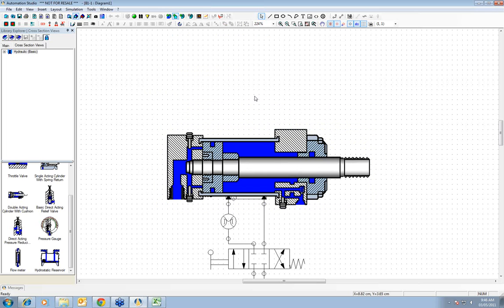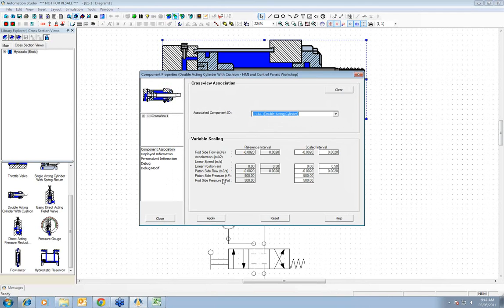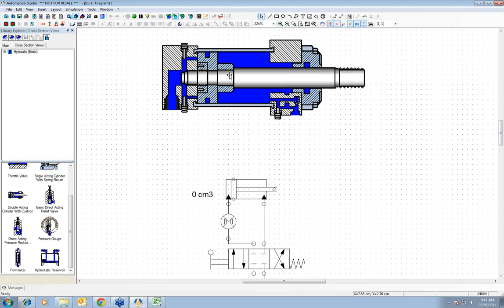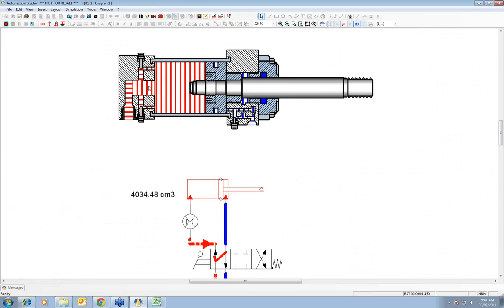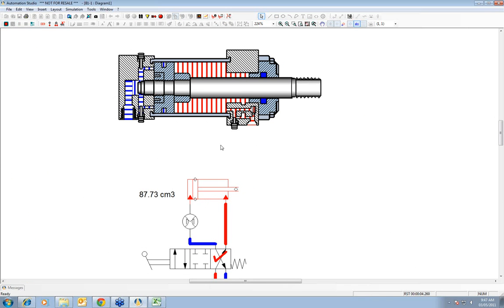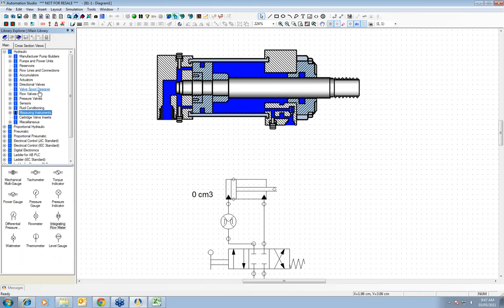If you drag and drop these components, you can simply double-click on the component, and then under the Component Association branch, you will be able to select the compatible components, and then you can see how much pressure and flow and speed and everything that goes in. Everything is scaled. If you click on Apply and Close right now, you just link this cross-view animation with this cylinder here. So you will be able to actually see what's going on inside the cylinder while you're extending and retracting. So this can also be good information of what's inside the cylinder.